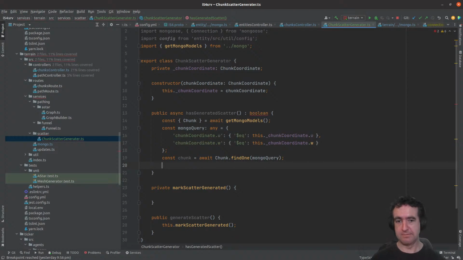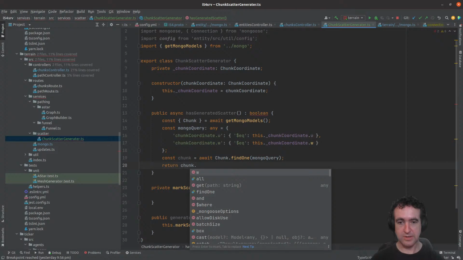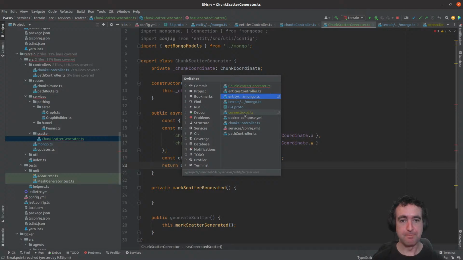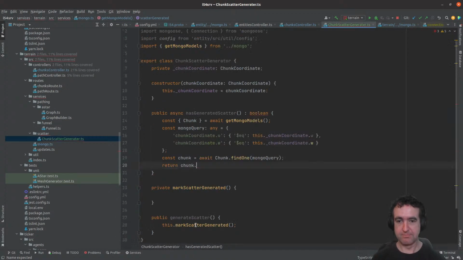All right. So hasGeneratedScatter is really just a matter of going return chunk.scatterGenerated. What did I call the property? I called it scatterGenerated. Nice.